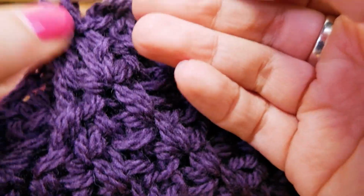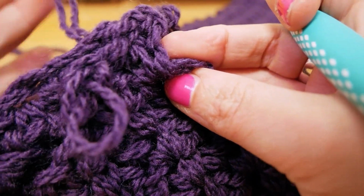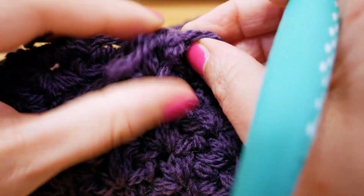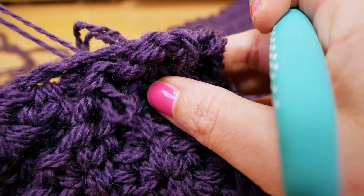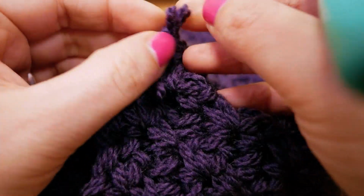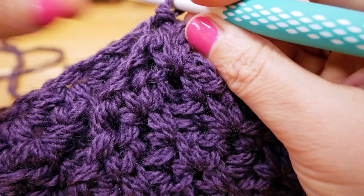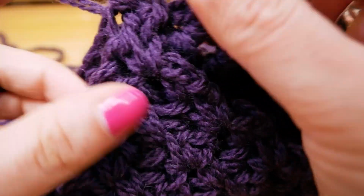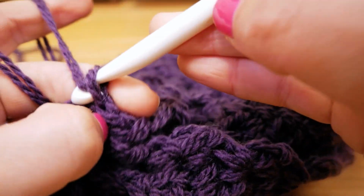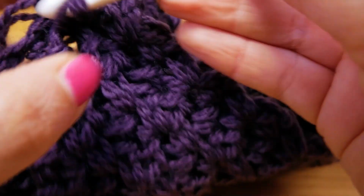There we go. Not sure what happened here, but I think I have it right again. Not a problem at all. And we continue here. And so this is what I do for the whole height of the scarf.